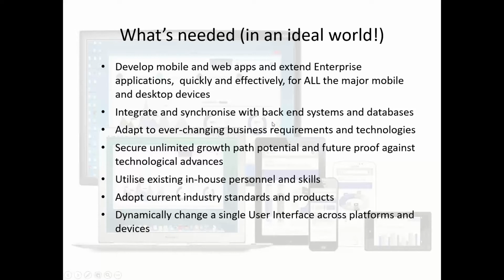And it would allow them to be very nimble, to adapt and evolve quickly as their business requirements changed, their customers' business requirements changed, or technologies changed. Because we're talking about apps, it was no surprise that one of the top answers was that there had to be secure, unlimited linear growth potential for the app. And we probably asked the wrong question when we said an ideal world, because one of the top answers was a product that would future-proof you against technological advances. Well, that might be a little utopian, but we took it down as one of the base requirements.